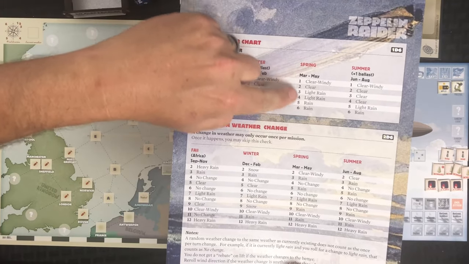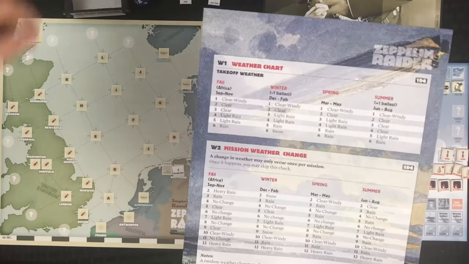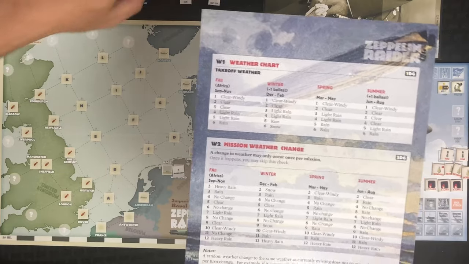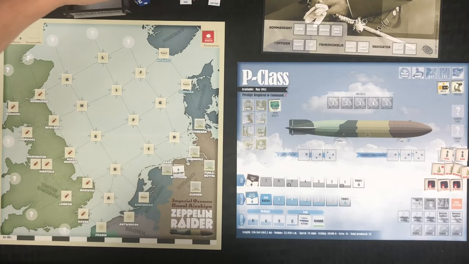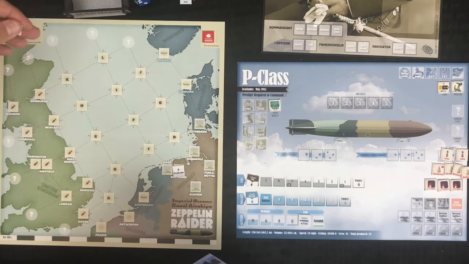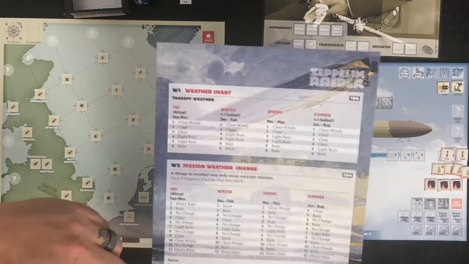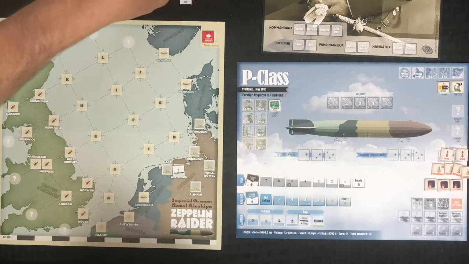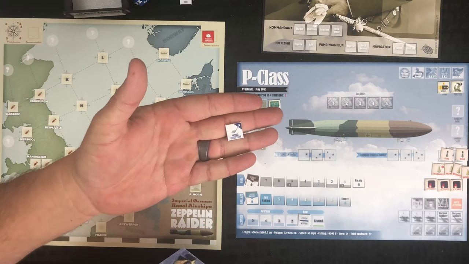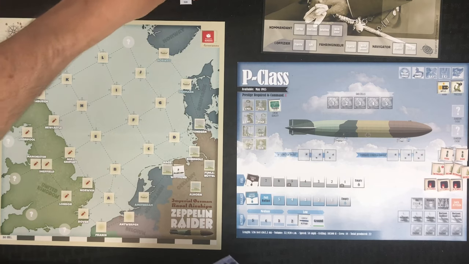So we're just going to roll a 1d6, and this is going to tell us what weather we've got. All right, so let's grab a 1d6, and we got a 4. So we've actually got light rain. Not horrible, it's not great, but it is what it is. So we will put light rain onto our map. It shows us the current weather. If it had something like clear windy, we would also have to roll for wind direction. There is a counter for that, has a little arrow on the side, and that can potentially be a problem.